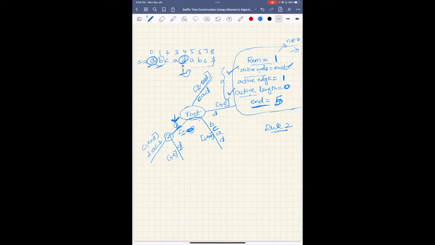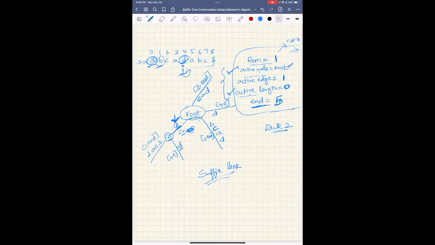Since we have created a new node, there is one thing we have to see: whenever we create a new node, there is something called a suffix link. A suffix link is basically a link from one node to another node.